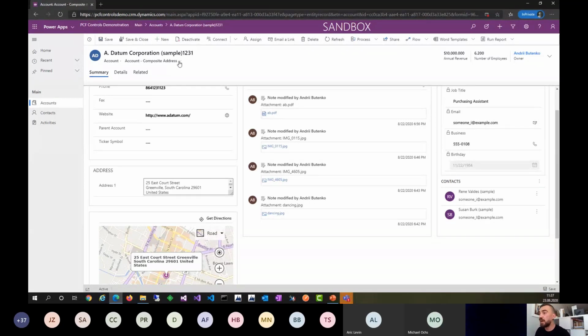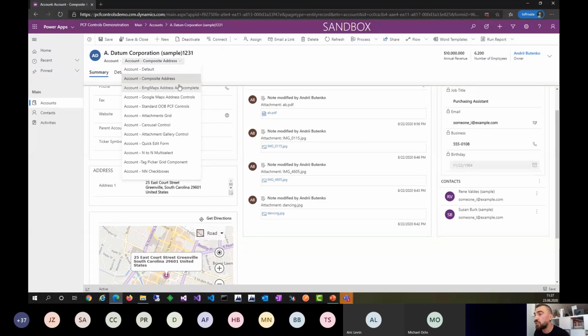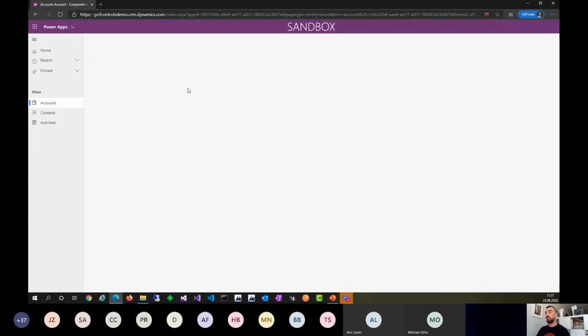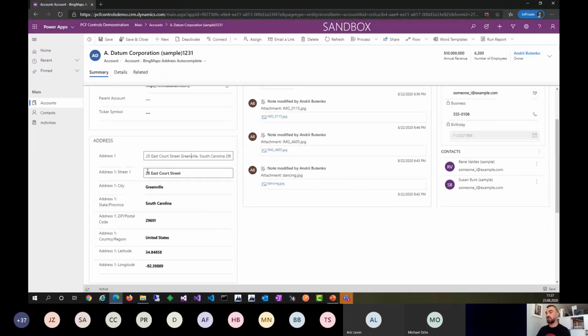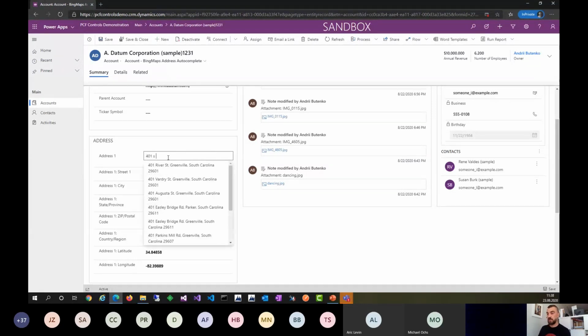So without any additional words, let's switch to the Bing Maps address autocomplete form. As you can see, I have the address section and the list of all the fields that I have here. Let me just start to enter some address. So let's say 401 South Parker Road. It's not exactly my address, but it's really close to the place where I live.